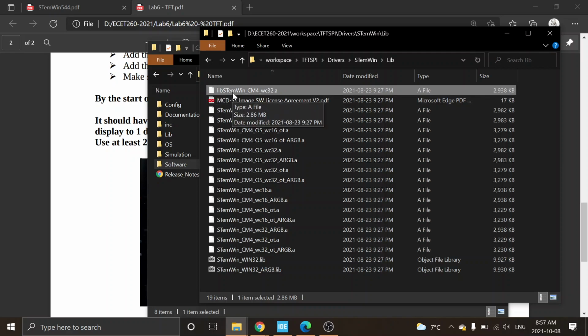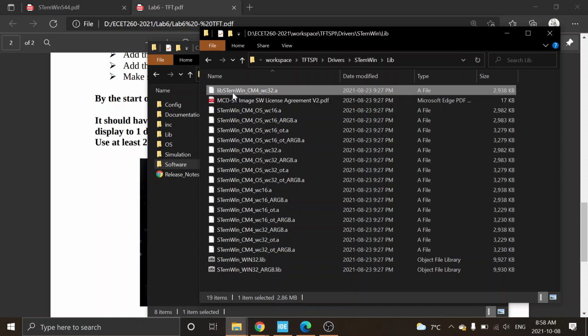I renamed it lib because the GCC compiler looks for something called lib as far as a library goes. You don't say it's lib. If you say it's a math library, I'm looking for libm.a. When I say I want the math library, on the command line, if you saw it compiling, it will look for -lm. What it's looking for is libm.a.